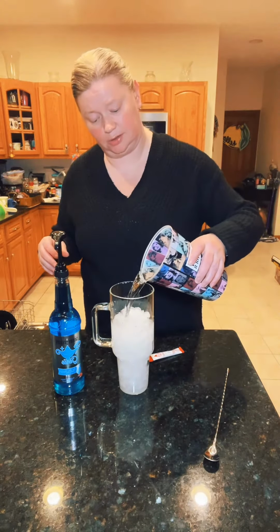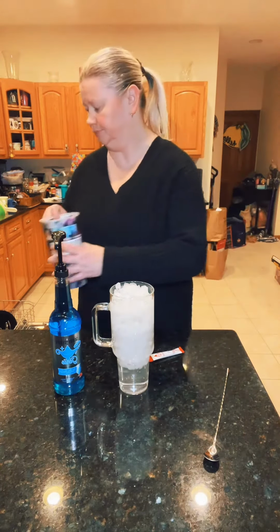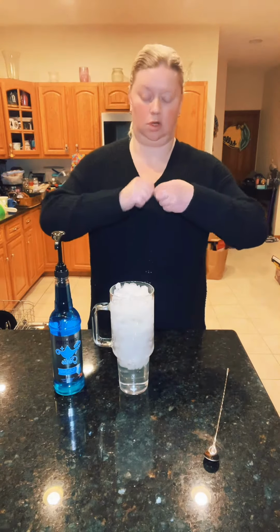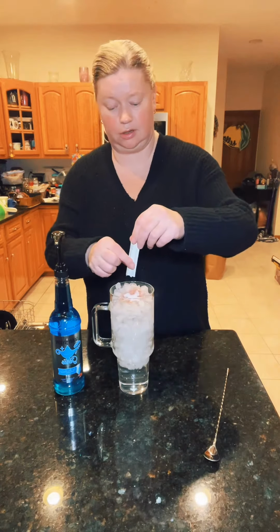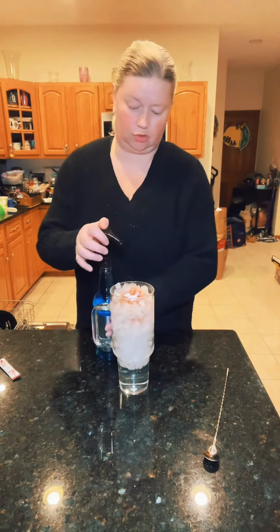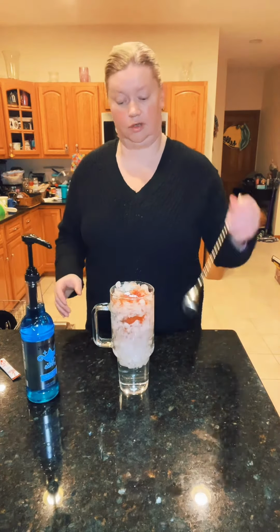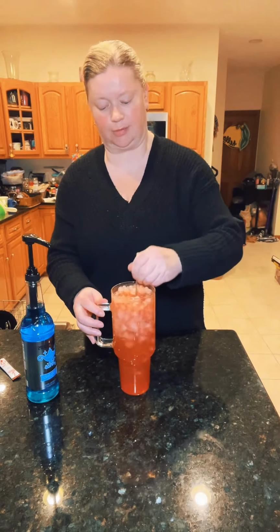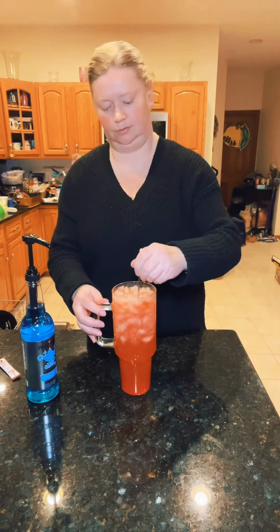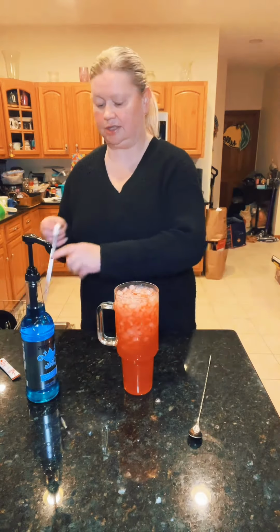So first I'm going to fill up my water. 40 ounce glass. So one whole packet of the Starburst cherry. And let's do 2 pumps of the Genie sour blue raspberry. But I like this. All right, let's give this a try.